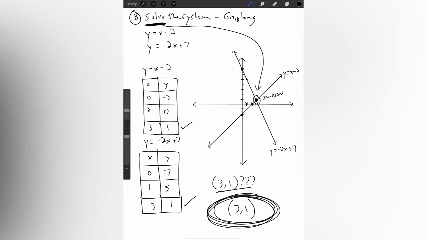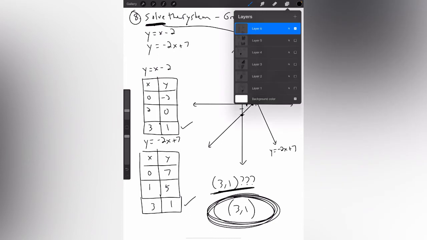Now, originally, if you looked right here, I was kind of guessing, and I wanted to see if that was right. And since I don't always draw the neatest, and my graphs aren't always the neatest, sometimes my guess could be off. And if it wasn't 3, 1, I'd still guess maybe it was like 4, 1, right? Or 3, 2. So you have an idea of what it would be. But this isn't perfect, like I just said. Sometimes you mess up, so that's why a calculator is better. That's why I'm going to be doing some of these problems with a calculator here in a second. All right, so that was number 8.